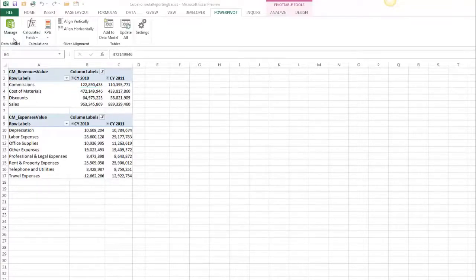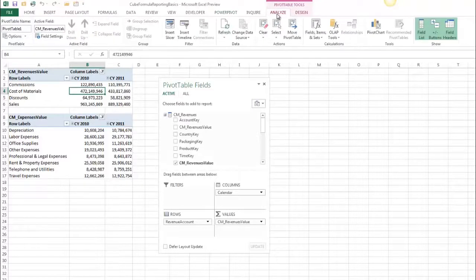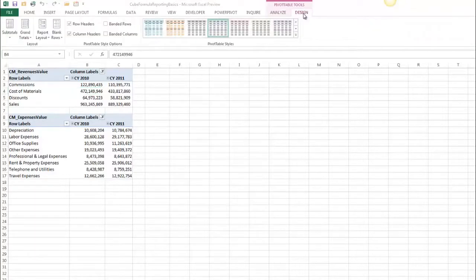Looking at some other cosmetic differences while we're here, the PowerPivot window button in 2010 is now the PowerPivot Manage button. The Create Linked Tables button is Add to Data Model, and this no longer says Excel Data. The Pivot Table Tools tab now has Analyze and Design rather than Options and Design. Options was always a bit confusing because there was options over here as well. The Pivot Table Tools Design tab is pretty much as before.